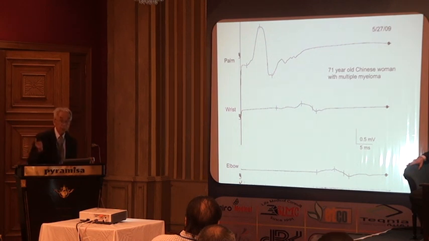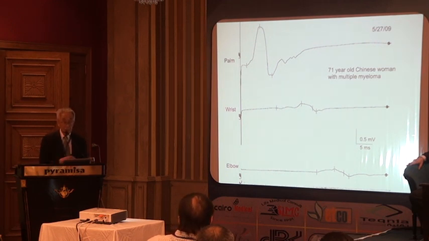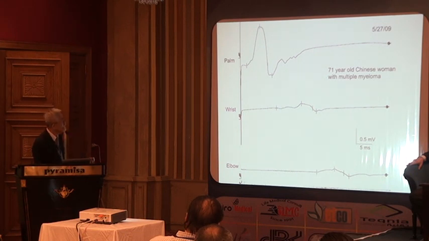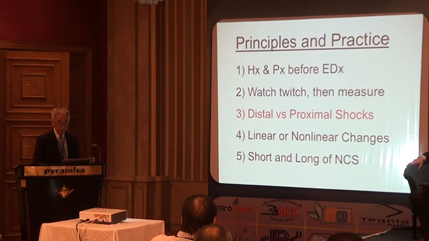And this happens all the time, right? Not in carpal tunnel syndrome. In carpal tunnel syndrome, for reasons that I don't understand, there's very little conduction block. The delay is tremendous, but the conduction block is rare, right? So for carpal tunnel syndrome, it doesn't matter, but for other polyneuropathy, it does.